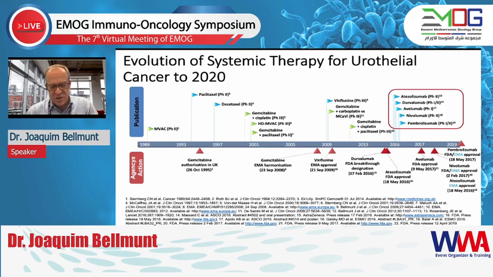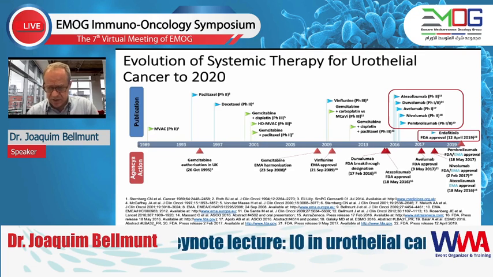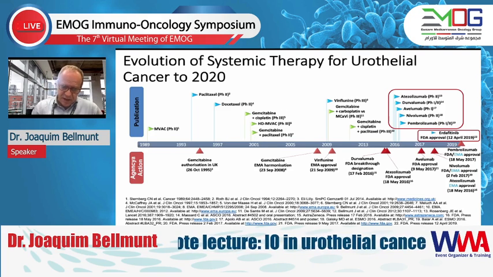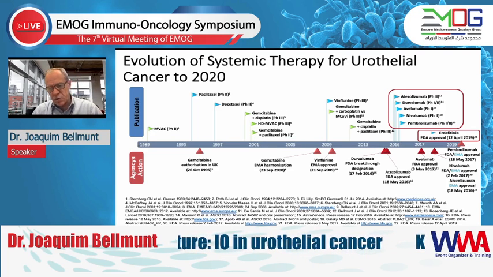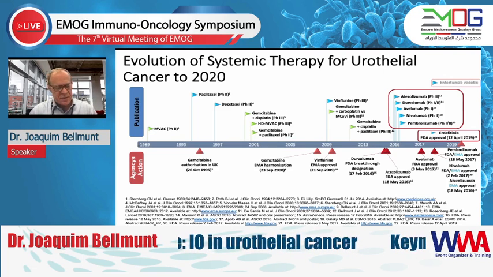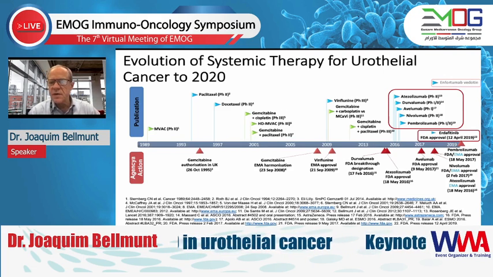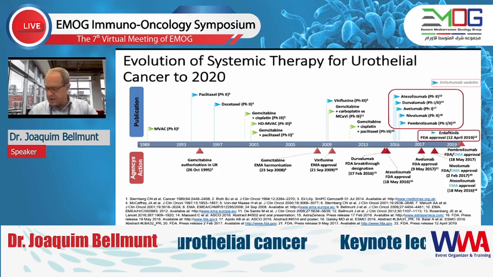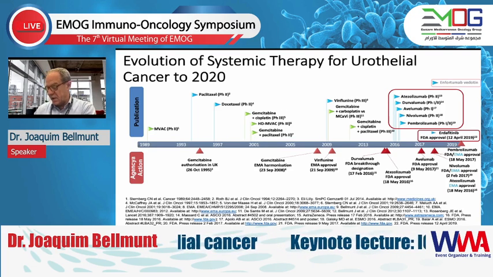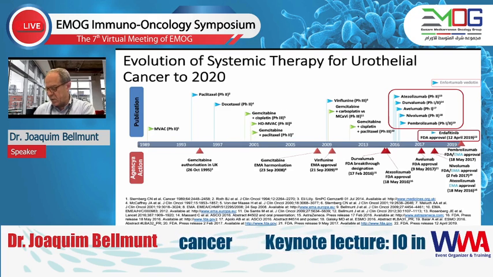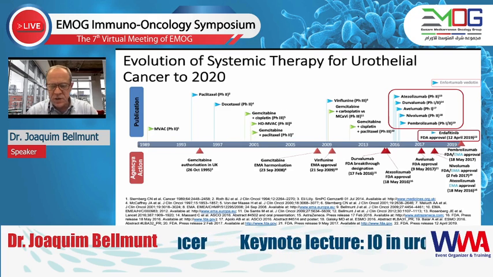But things have not stopped here in the second line setting. We had new targeted therapies. In April 2019, the FDA approved an agent that is a targeted therapy against FGFR3. And much more recently, we have seen the results, which I will shortly present, of the phase 3 trial of enfortumab vedotin, which is now also a good option for our patients. So that's the scenario.